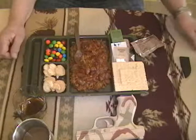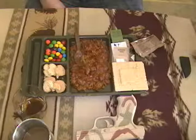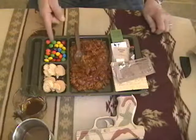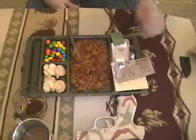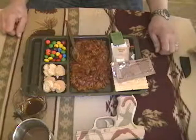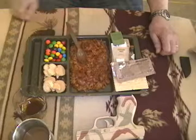Okay, so this has been a review of 2004 vintage, menu number 7, chicken with salsa, Mexican rice, vegetable crackers, jalapeno cheese spread, shortbread cookies, M&Ms, and of course the accessory packet over here. I'd say overall, for the whole entire menu, a thumb and a half, but this is definitely the star of the show. This is very good. I would eat this anytime.